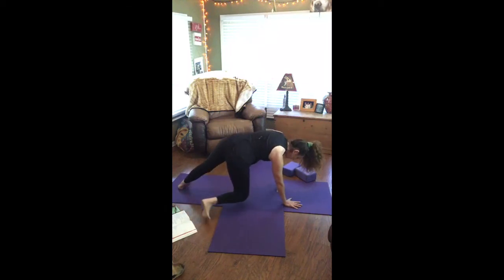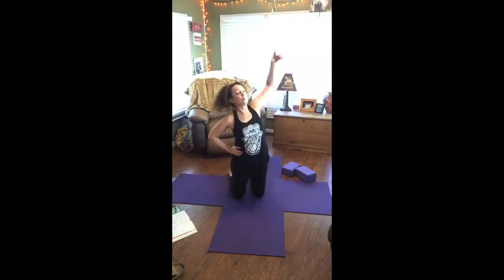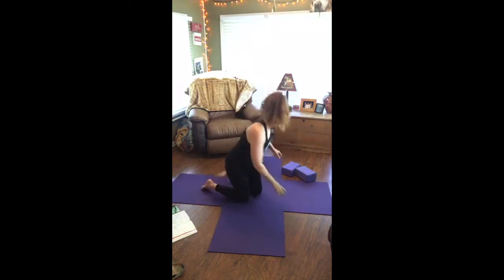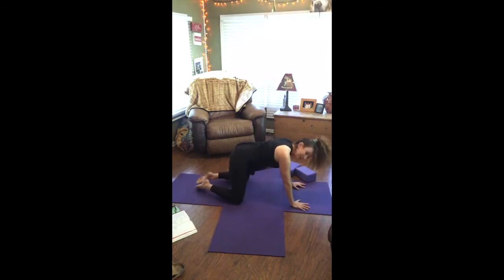If you need to bring the bottom knee down, you do that. If you're able, lift that top arm up. Side plank, Vashisthasana. No judgment here. You might be shaking. This is not an easy position to be in. One more breath. Bring it down. Downward facing dog. And then let's come into child's pose for a moment.